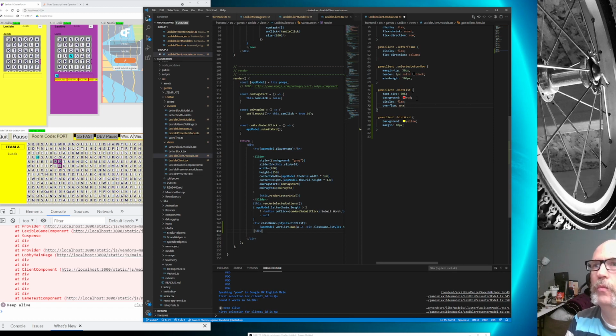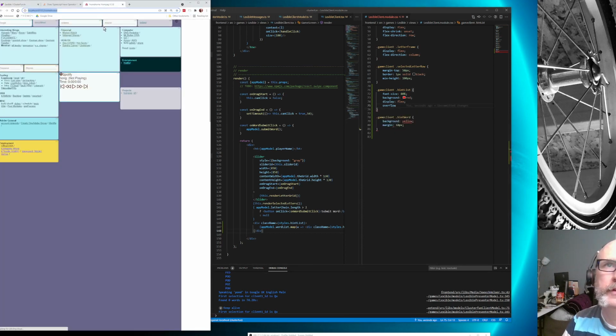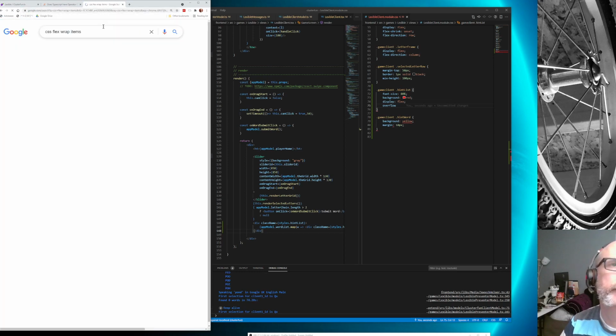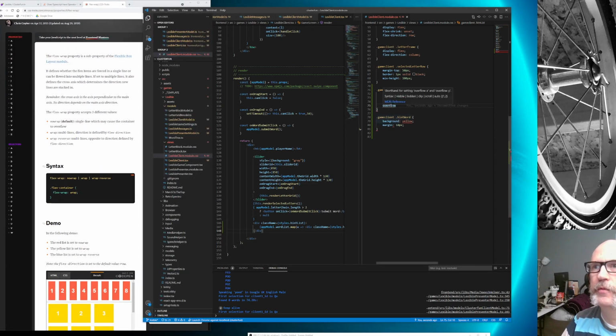Oh, I know it's got to be something. Let's see. CSS flex wrap items, flex wrap CSS tricks.